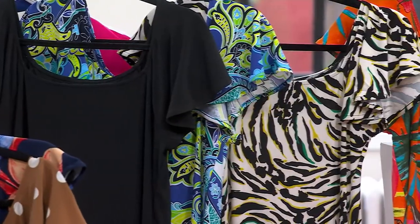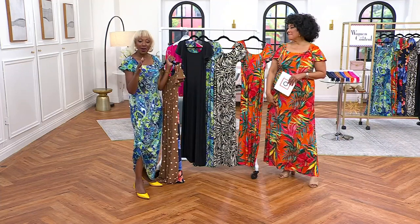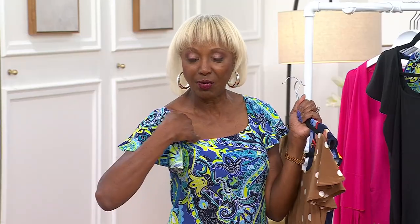Ladies, don't worry about it. I know some ladies on the boards say they don't like the convertible, they don't want to worry about a bra strap. You don't have to worry about it. I didn't give you something that requires a special bra — because here you can see, right there's my bra strap, all you do is you take it, you flip it, and you're done.